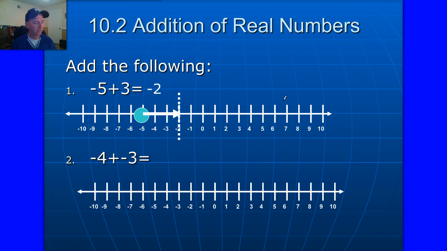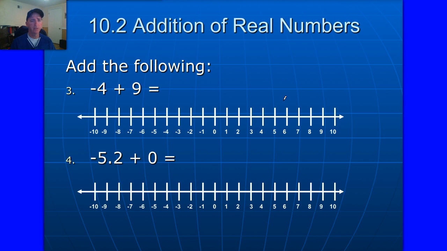Now, many of you are probably comfortable doing that, and that's valuable for you. That'll make your life a little bit easier. Adding positive and negative numbers is not too difficult if you've done it a little bit. Take a look at number 2. If I said -4 plus -3, that means you're going to move to the left 3 spaces, and that would give me a total of -7. We want to get to where we can do this quickly in your head. If you're not able to do that in your head yet, we want to work in that direction.